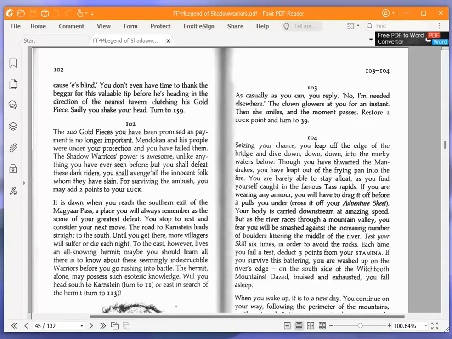Mendoken and his people were under your protection, and you have failed them. The Shadow Warrior's power is awesome, unlike anything you have ever seen before, but you shall defeat these dark riders. You shall avenge all the innocent folk whom they have slain. For surviving the ambush, you may add 2 points to your luck.